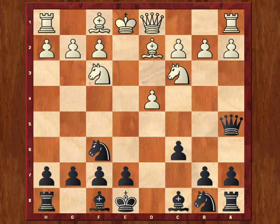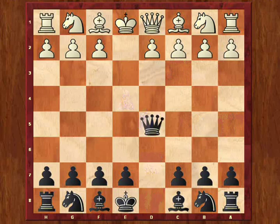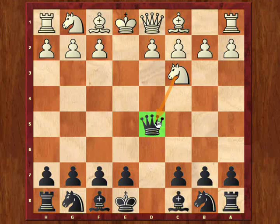Let's look at some possible variations with the Scandinavian defense. We'll go back to the initial play when the black queen has taken the pawn on d5 and white has developed the knight, attacking the queen. The first option is queen to d8. This kind of runs counter to the rule of trying not to move your pieces more than once in the opening, but black can still have a sharp game here if it plays it properly. White's down a center pawn, as is black, so control of the center is still up for grabs depending on the quality of play.